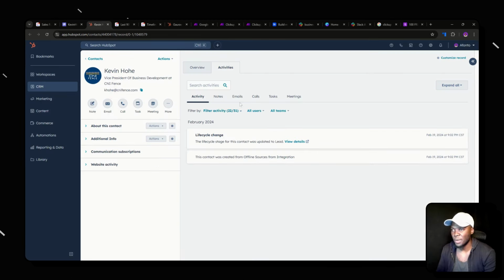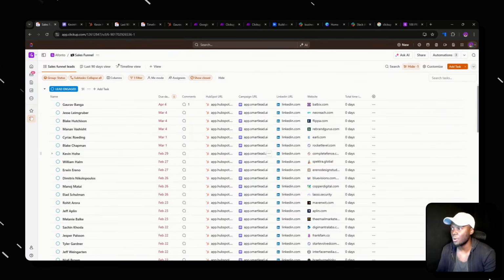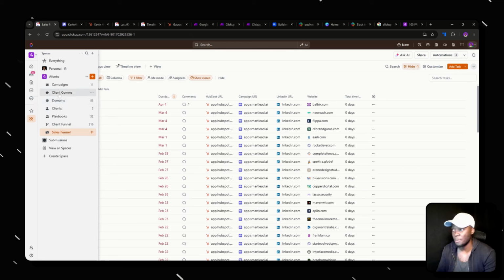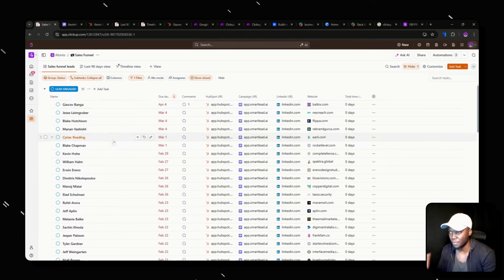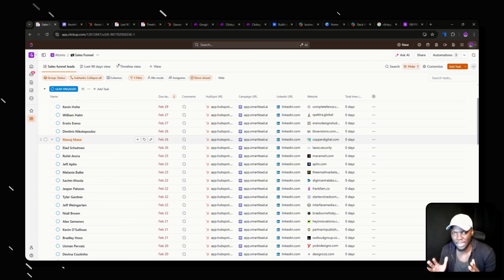But the problem with HubSpot is it just adds a lot more complexities into our operations since we already do everything inside Clickup. And so we're creating campaigns in Clickup, setting up domains in Clickup, doing client onboarding, offboarding, all of that stuff. It's already happening inside Clickup. So adding another layer of HubSpot just adds some confusion to myself. And so I'd rather have a sales funnel over here. And I'll show you how I've simplified it to actually be even more efficient than if I was to try to do it inside HubSpot.